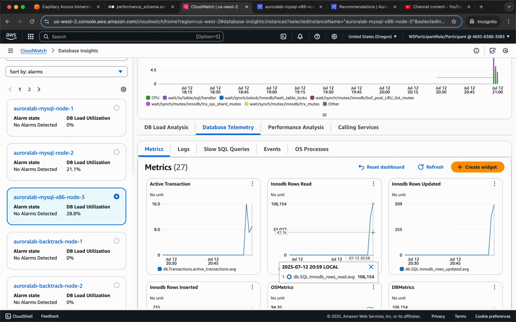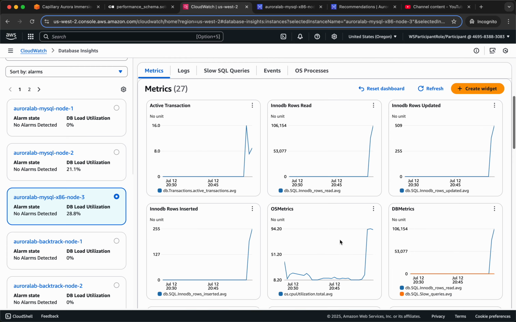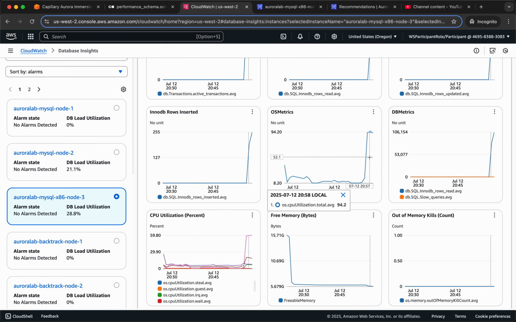Okay, wait. Active transactions is less, but the number of rows is 100k, so it's still good, right? And OS metrics is still not bad, so its CPU utilization is high.